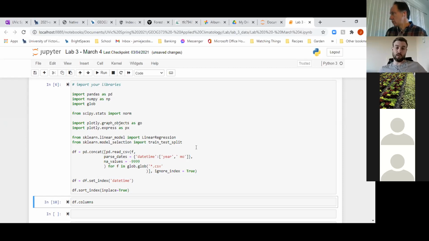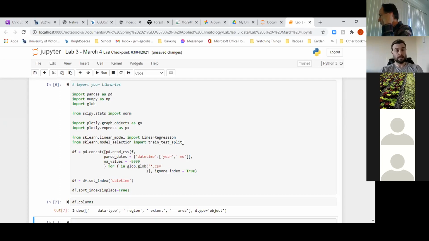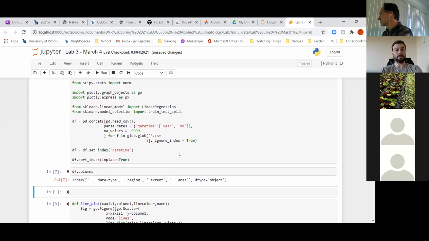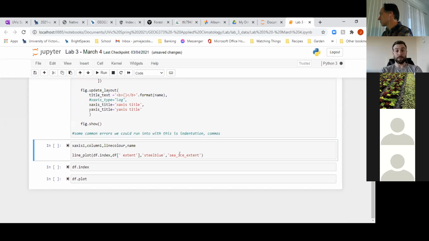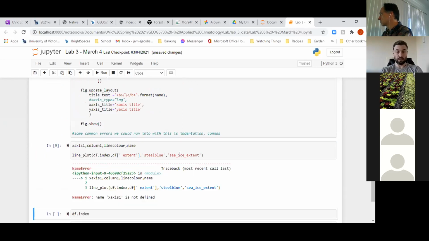It's not what's called an absolute path. So it has to be either just direct like this because it's in the same directory, or if you're looking in a different directory, you need to specify that like I did with CIS_extent. Relative to where the notebook is. It's a little tricky. It's kind of going back to week 1 where we talked about directories. But there you go. That should get you there.